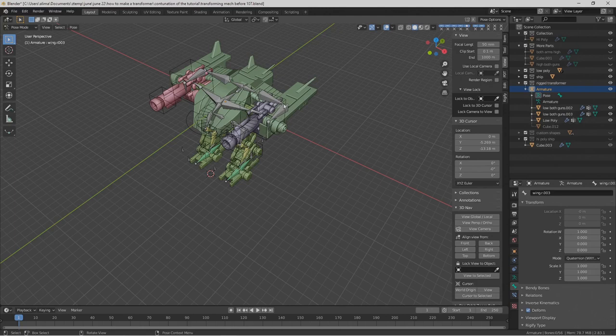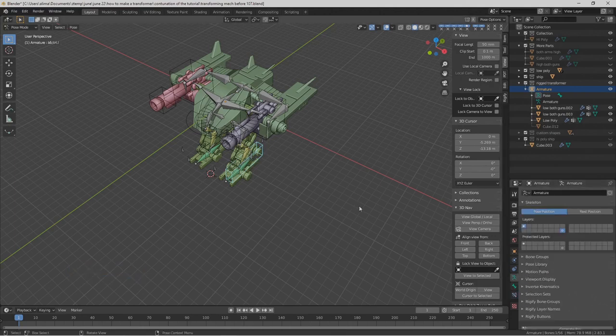This was causing me an issue as I was working on this before. So what you want to do is left click, actually before that, select on the running man here. This is very important as well. When I actually left click to deselect, I'm going to hold shift to deselect these bones here. I let go of shift. So now with only the bones showing that we use for the animation, so only the bones that are on this layer here, this is what this is. This panel here is a layers panel. These are the bones that we use for animation on this layer. Right here are the bones that aren't typically used for animation. I explained that in the mech rigging tutorial.